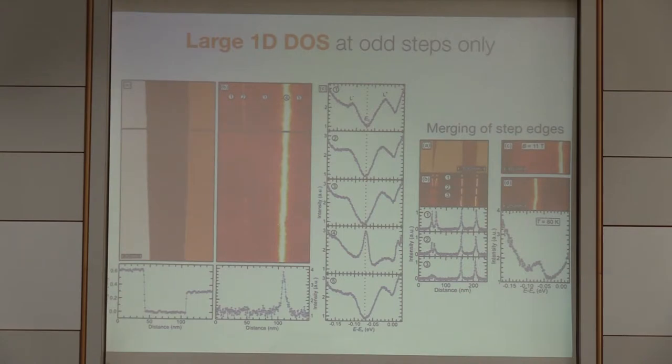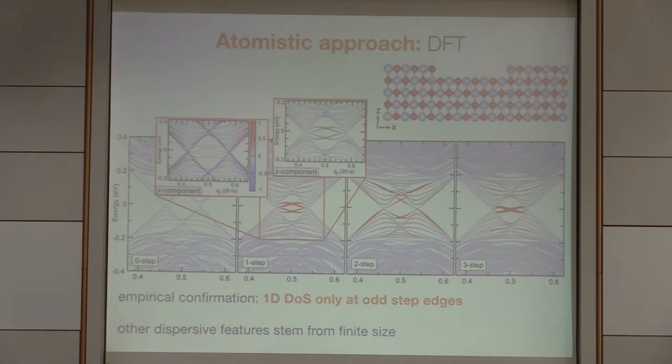Now as for a theoretical explanation, I'll give you a glimpse of what's going on. This is a DFT or tight binding model that's been DFT derived for such a step edge or actually a pair of them. What we vary here is the height of the step. If you have one step edge, you see flat bands arising that connect these two Dirac cones, rather similar to the flat bands at the zigzag edge of graphene. They are completely localized at this step edge. If you go to two steps, they are gone. Then if you go to three steps, you get them back even better localized.